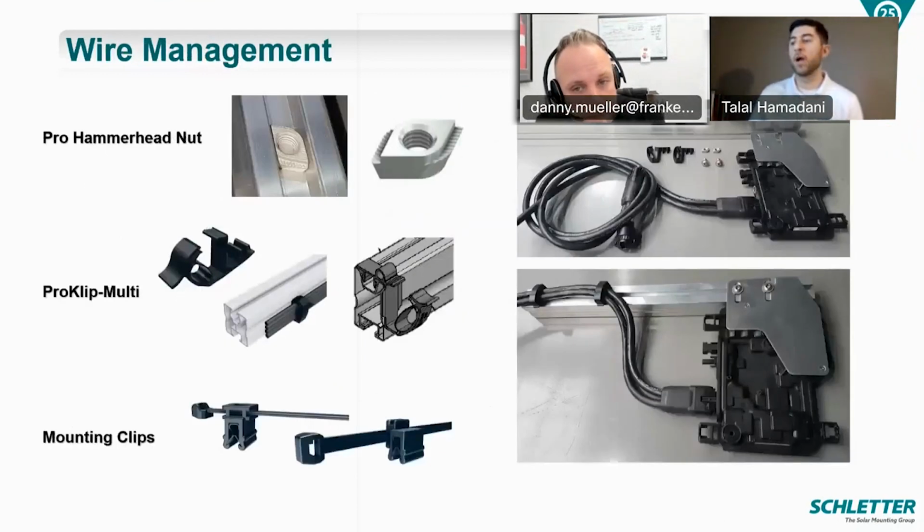Okay, so aside from the metal components, we do have some wire management options available, like our Pro multi-clip and our mounting clips, which attach directly to the rails. For attaching micro inverters, we have introduced a new Pro hammerhead nut, which will slide into either the top or the bottom channel of the rails. It can be used on both, and of course, is CSA certified and can be seen in the photos above on the right. So this is basically how you would use this to have this system here.